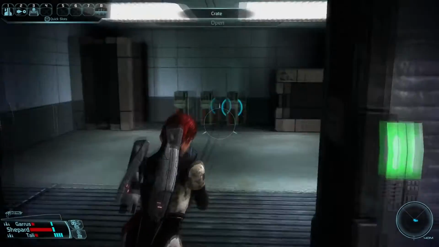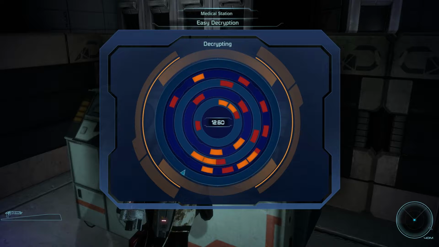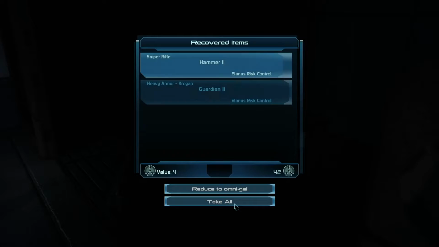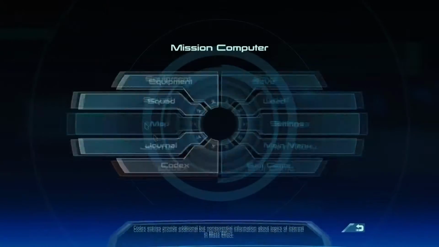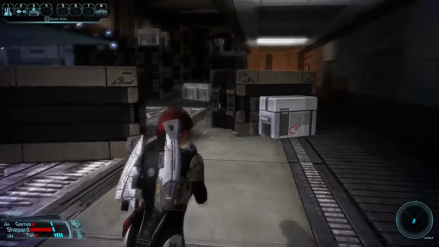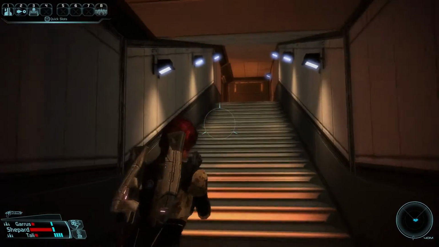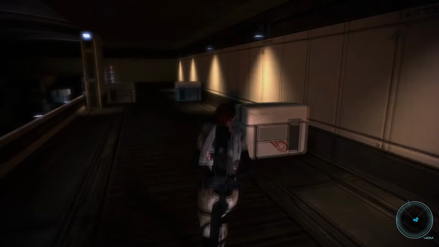Let's see what we've got around here. An easy medical station. Oh, and now we can do overrides. Omnitools. I think we'll definitely have to go and have a look at some of this stuff. Like all these. When we actually get to where Tally is, we'll be needing all that equipment. But for now, we seem to be okay.